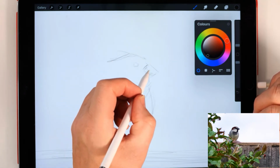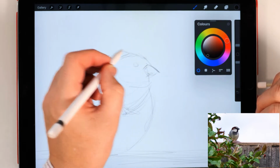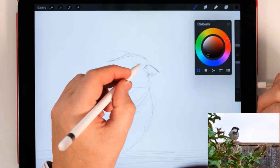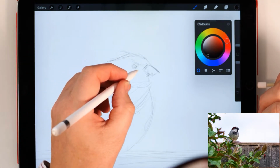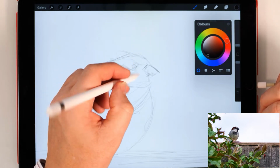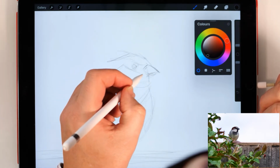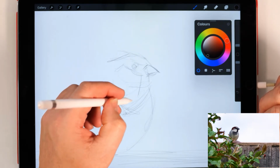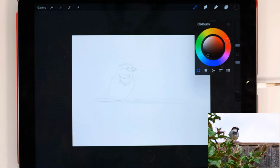Other than that, I've been doing millions of lines. Why am I getting bogged down with this? I'm supposed to be just roughing in rough shapes, and I'm trying to get the whole thing sorted with all of the detail in and everything. I wouldn't be doing that. Not where I should be. Do what I say, don't do what I do. So easy, isn't it, to get wrapped up in that detail stuff. Right, there we go. Stop it. It's because I zoomed in, that's why.